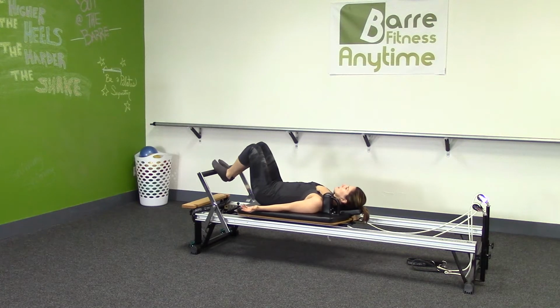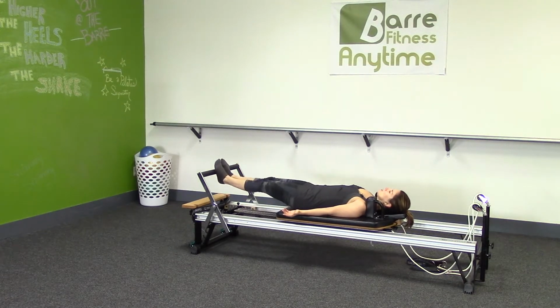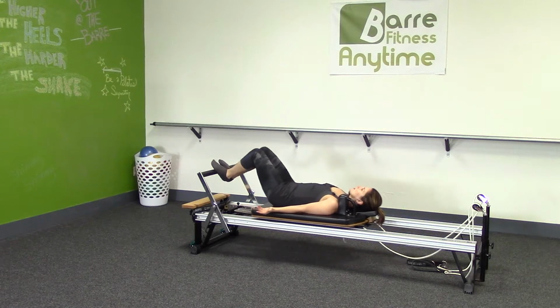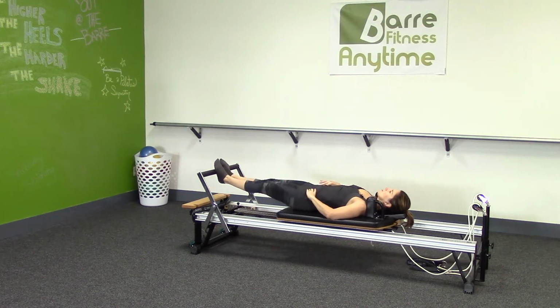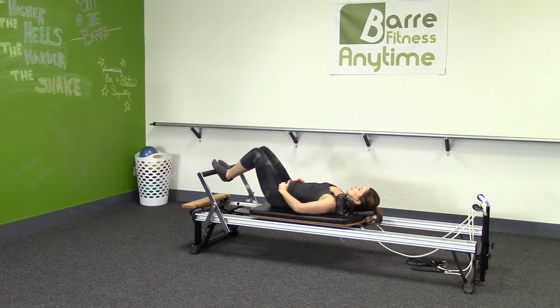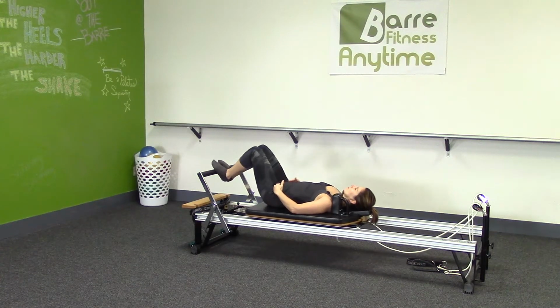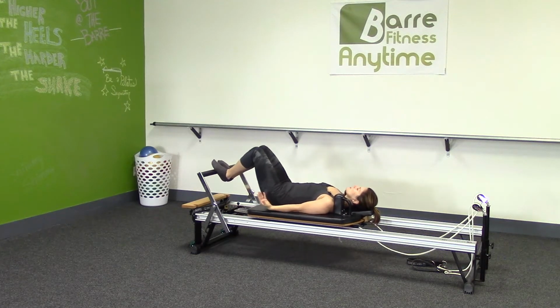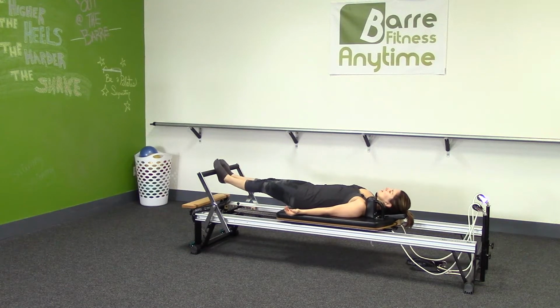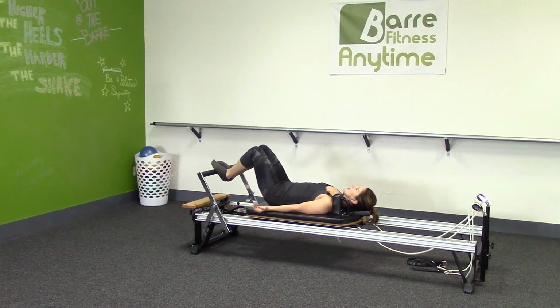Just footwork, so we're going to do more than the usual 10 to 12 reps in the beginning. Keeping that neutral spine, so no movement in that pelvis at all. No movement, just an isolation hinge at the hip. Ankles are working, knees are working, hips. Let's do 3, and pull in, and 2. Thighs are warm, and a 1.